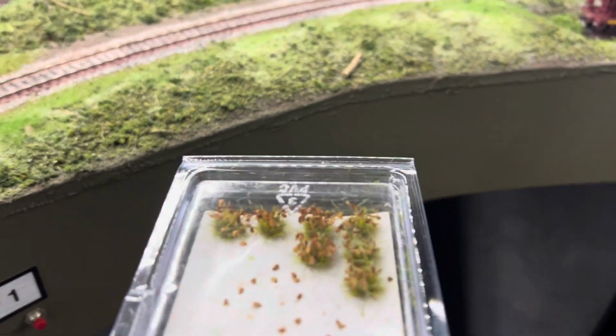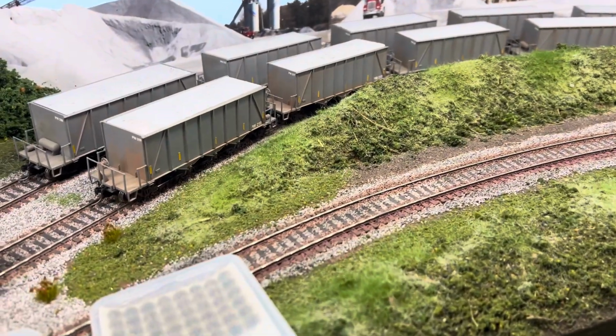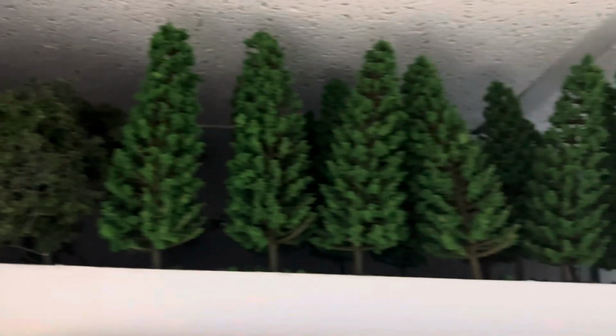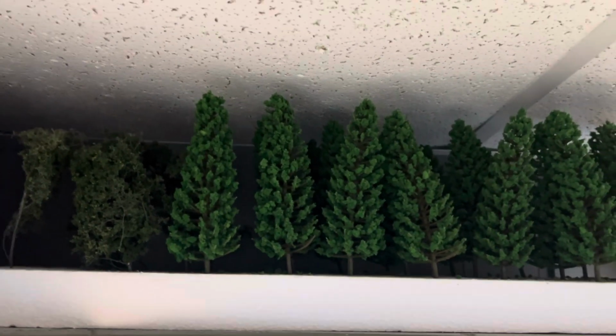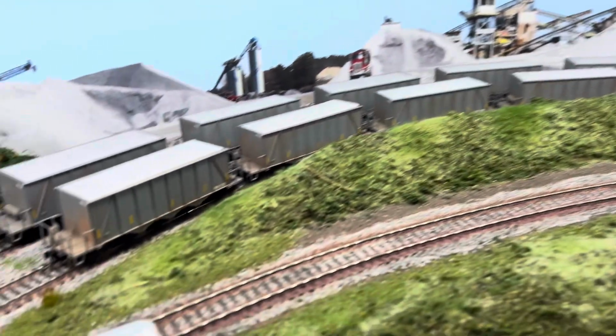They also have some bigger stuff that works really well. Again, they have 6 or 7 different shades that you can use, whether it's weathered, wintered, summer, fall. You pick what you want to do. A lot of people have things against Temu, but for this, they have a lot of scenery stuff. I got a whole bunch of trees up there too. They're okay. The tree trunks are plastic, which you can fix by painting and spending a little time on them. But the greenery is all basically Woodland Scenics clumps glued on. They did a good job of making them. I haven't used them yet, but I bought them just to see how they worked out.